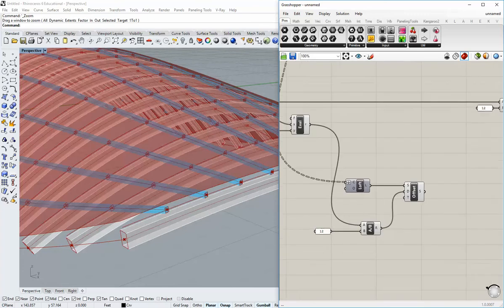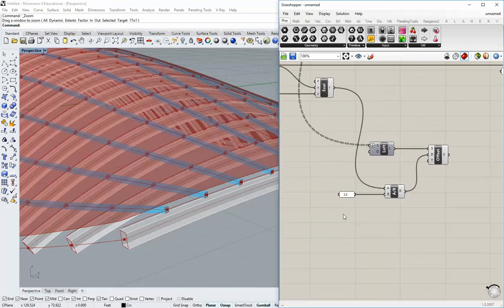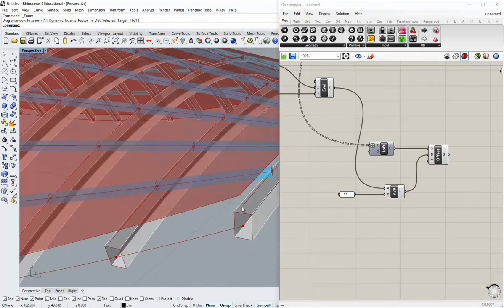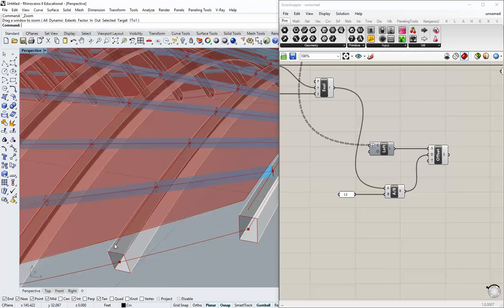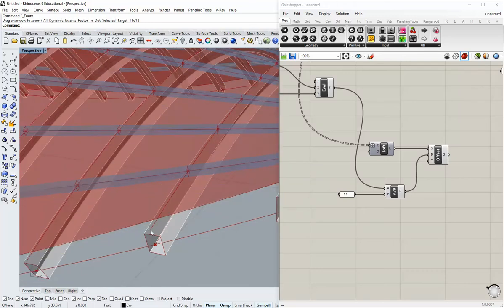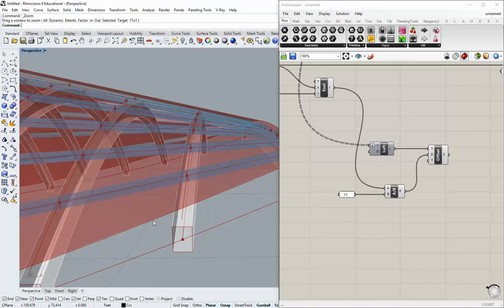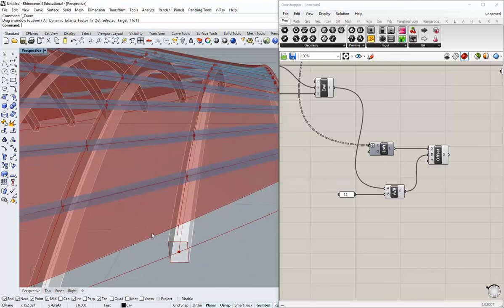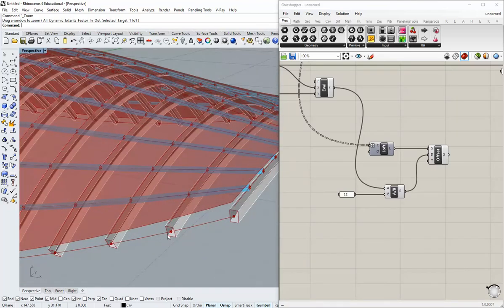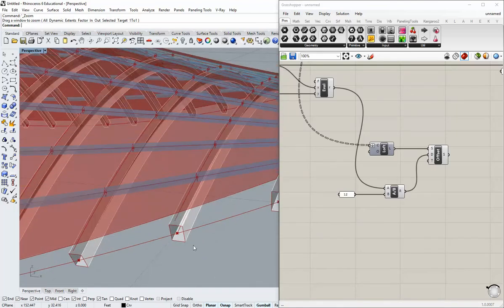Okay, let's keep working. Okay, and this next step gets a little bit tricky, so I'll try to take it slow. What we want to do is find an endpoint to all of these curves. And we want to offset those points a distance away from the center of our primary beam. That's going to be the location for a section through the surface, and that section will become the rail that we'll use to sweep across to actually draw our tertiary member. You might recall we did this last time when we drew a sphere and we intersected this profile, and that intersection found the location for our sections.